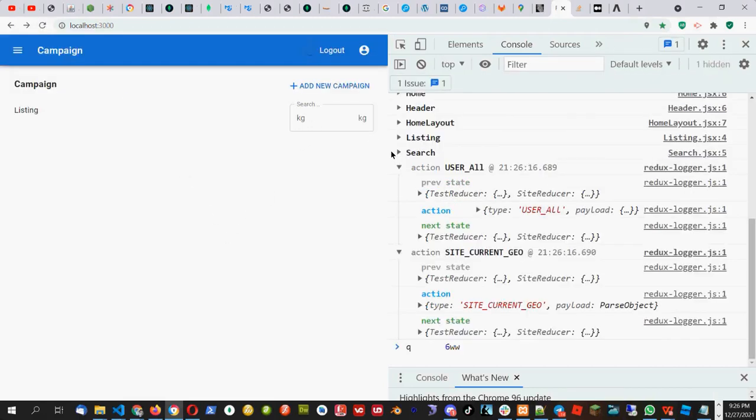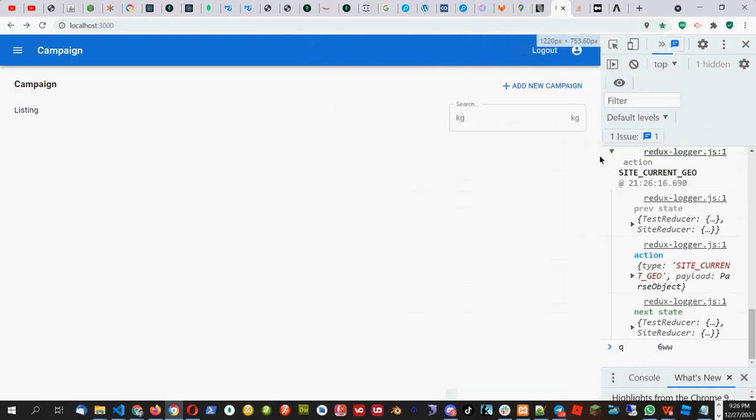If you see my search part, it is showing KG at both the places. For the search part, I don't want KG kind of thing. I want some search icon, and I want it only at the end, not in the beginning. Or I can put it only in the beginning, not in the end. Wherever you want, you can put it. Let's try to see where it looks good.